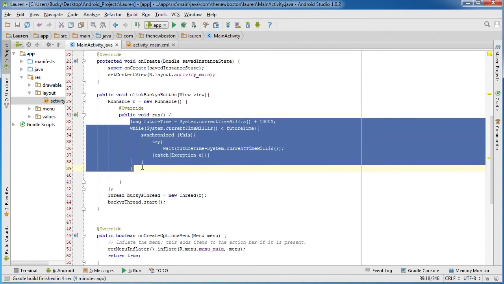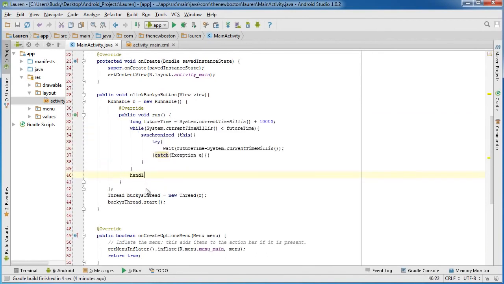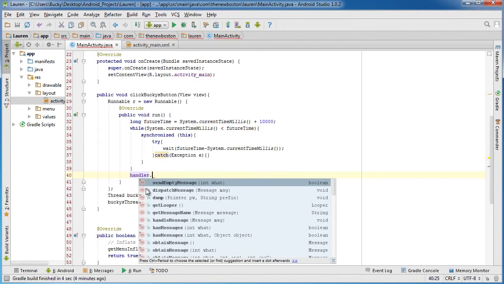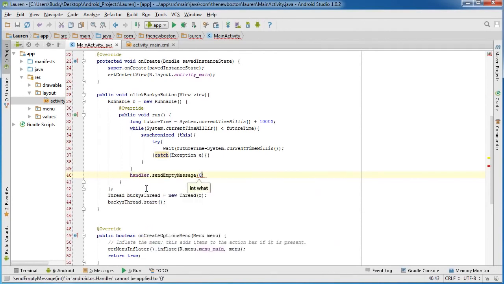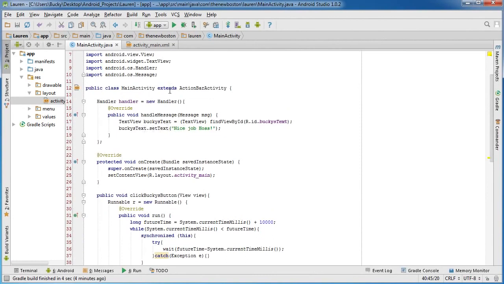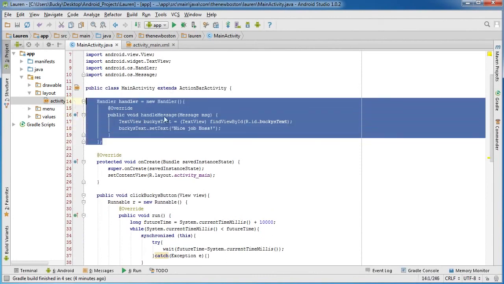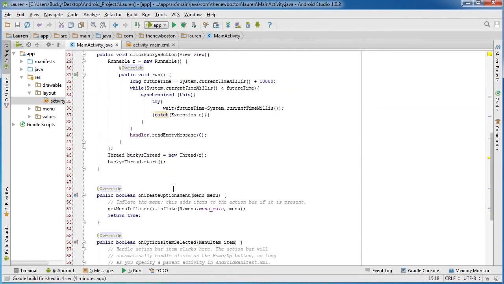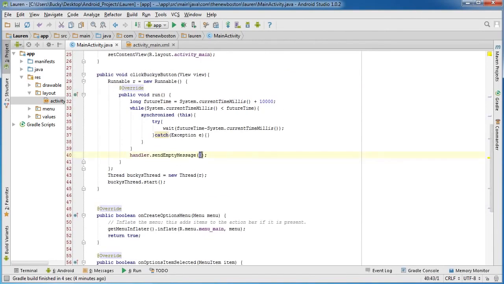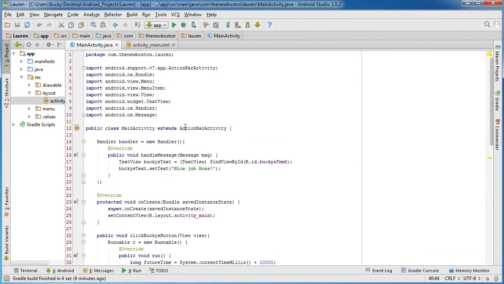Alright, so after your calculation is complete, what you can do is take that handler and call sendEmptyMessage. Now I'll talk to you guys about sending messages to the handler later on, but essentially what this does is it just calls the handler. That's all you guys really need to know for now. That's how you use handlers. Again, you can take messages and pass them along, but whenever we create apps that do something other than you just click a button and wait for something to happen, then it's going to make a lot more sense. But for now, let's go ahead and run this, and everything should be working perfectly.